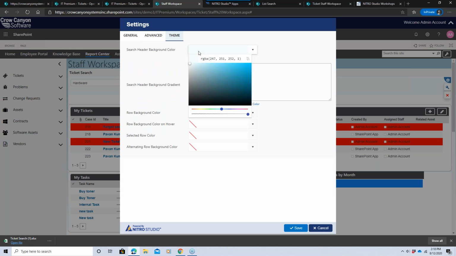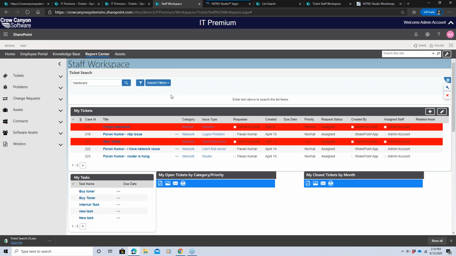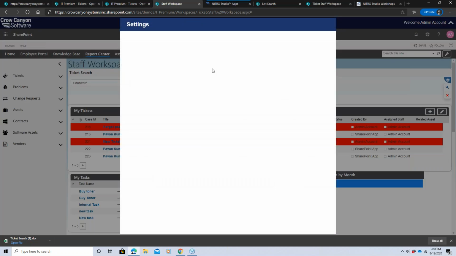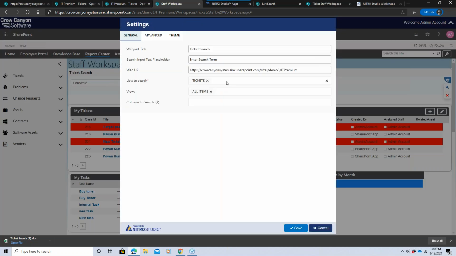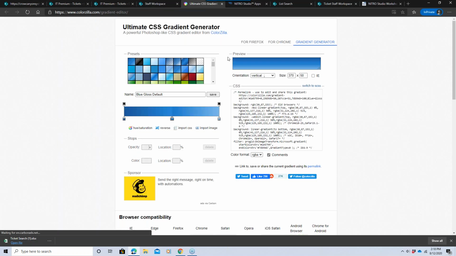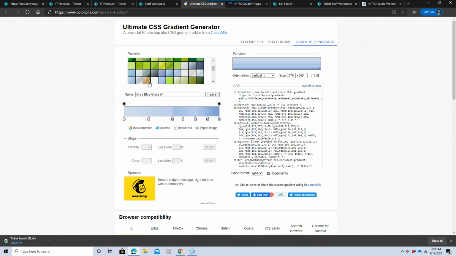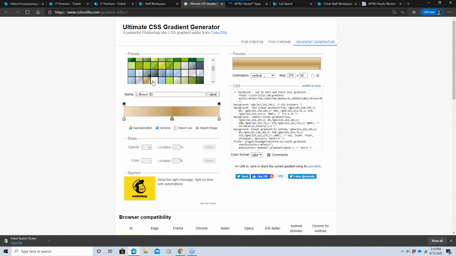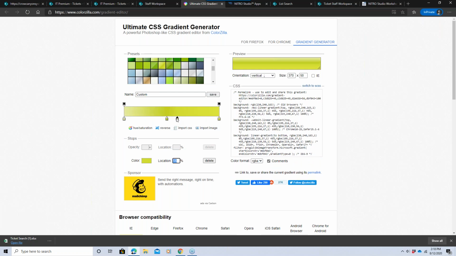And then theme, so we can actually give it a color. Right out of the box, it's just a standard white color here that we're not doing much with. Actually, let me reconfigure the setting because I was going to save this: Archive tickets. All right. And then we'll allow view selection. And the cool thing, I like the gradients personally. These are my favorite. I like how this looks on the page. And as long as you get a color scheme that looks nice with what you're doing, it gives you a way to highlight it or make it pop on the page. So there are things you can play around with in the settings, like where the opacity is and all that.